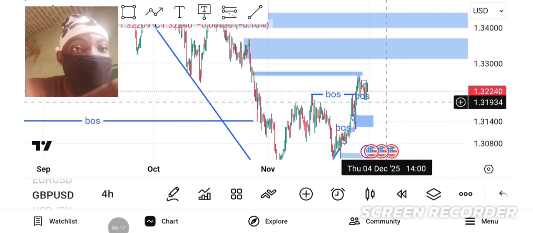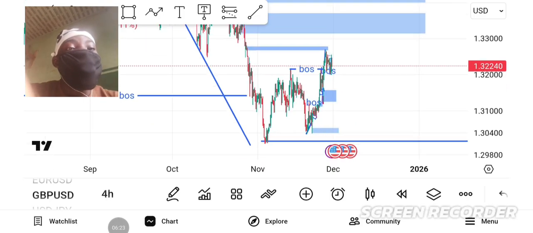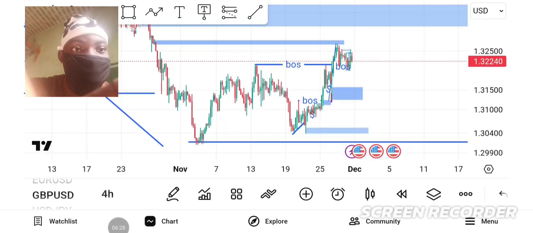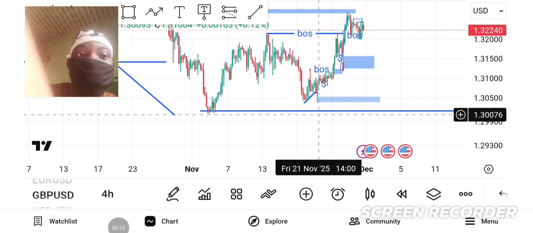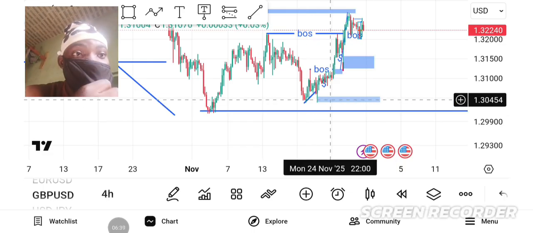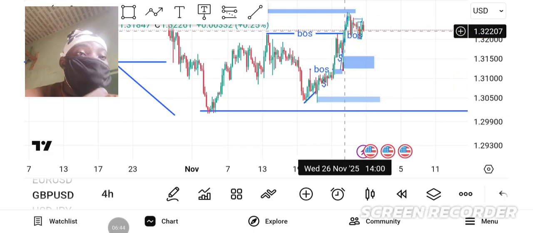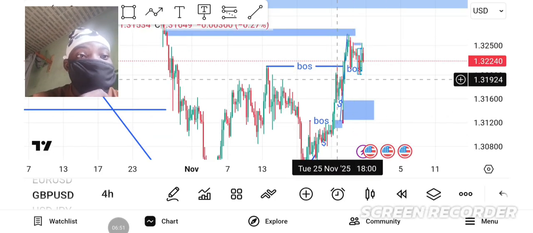But since we have found our main push, which is now bearish, what do we do? We now focus on that. Right now, what do I see? We made a lower low, we made a lower high. We should have gone to make a new lower low, but we failed to make a new lower low. And what happened next? We made an internal bullish break of structure, right?